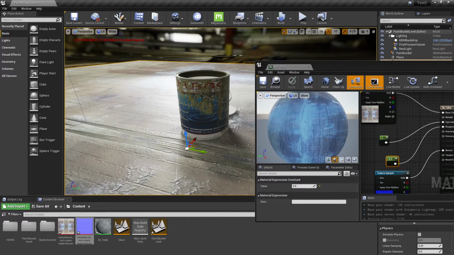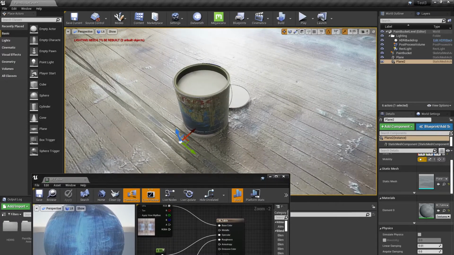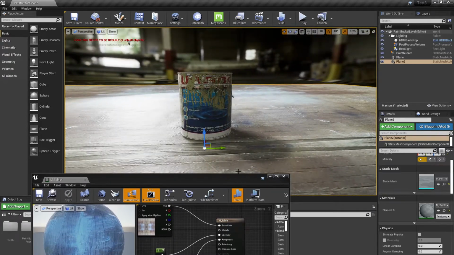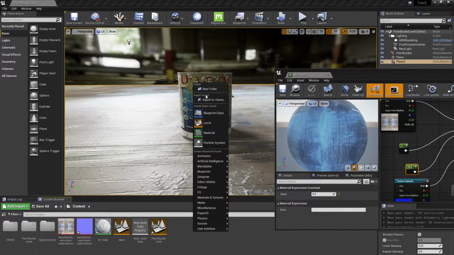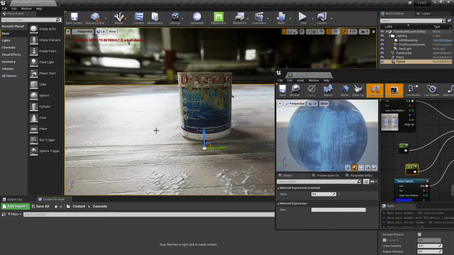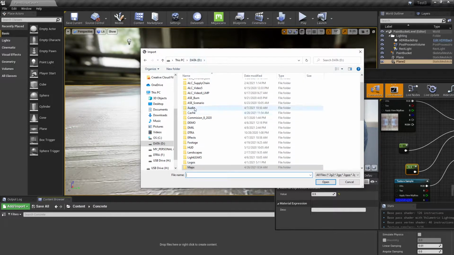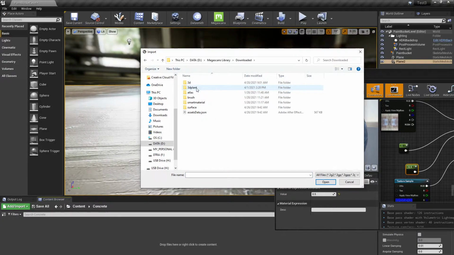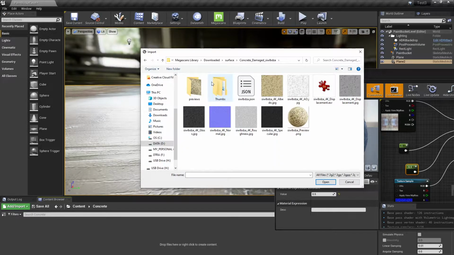Yeah, that's pretty good. Now, if I wanted to change this material, and this may not be the one that I want, there's a couple different ways I can do that. I'll go ahead and import some more materials. I'm going to try like a concrete. And I have a bunch of concretes, but I got one recently that I used when I was creating the shot.